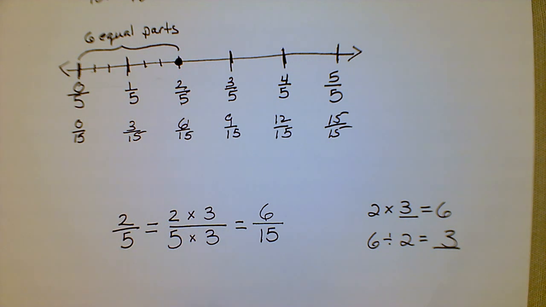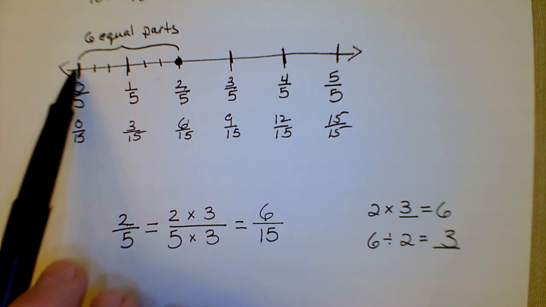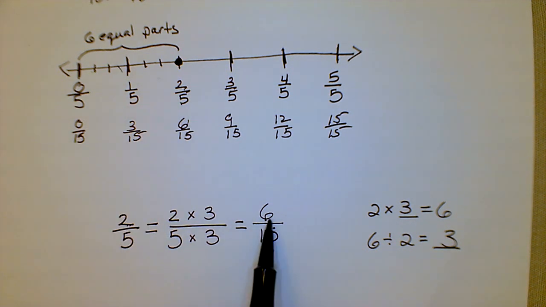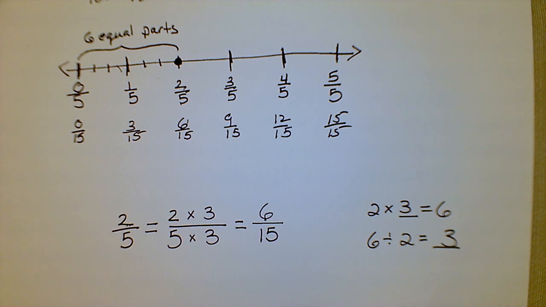You can go ahead and set up your number sentence right away. And you can say 2/5 is equal to 2/5 times some number, and I know I want to make 6 pieces out of that. I want to turn 2 pieces into 6 pieces. I had 2 pieces, 1, 2, I need to divide it in 6. Why would we need to do this?